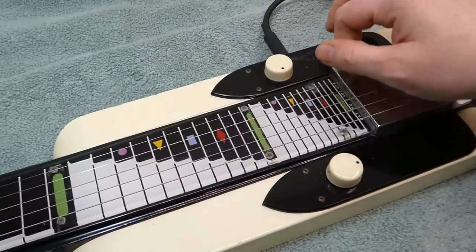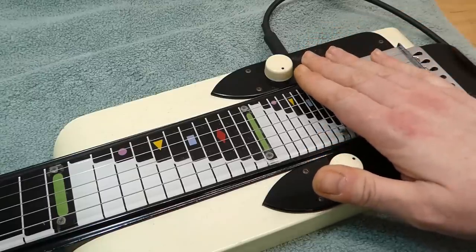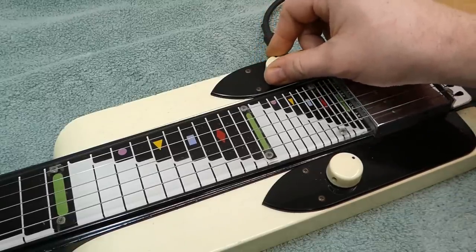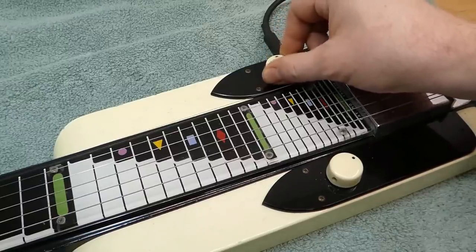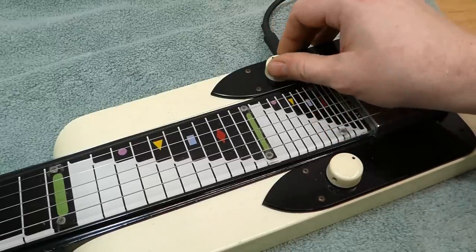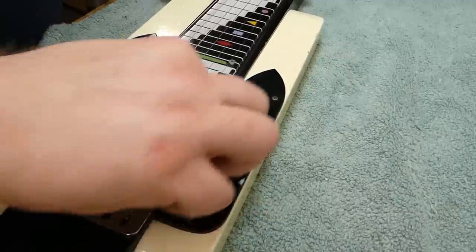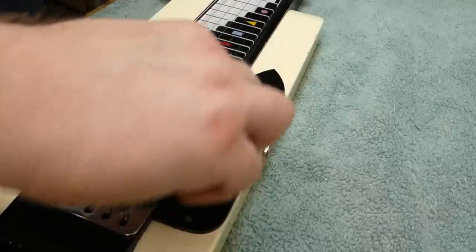The issue is I've got a tone control that doesn't seem to change the tone, and a volume pot that works but seems to turn beyond where you want it to, which is very disconcerting. Also, there seems to be quite a bit of noise coming off this thing. So let's have a look under the cover. First things first, let's see if we can get rid of the residue from what was no doubt a price sticker — probably selling it for $14 at some swap meet in 1978.